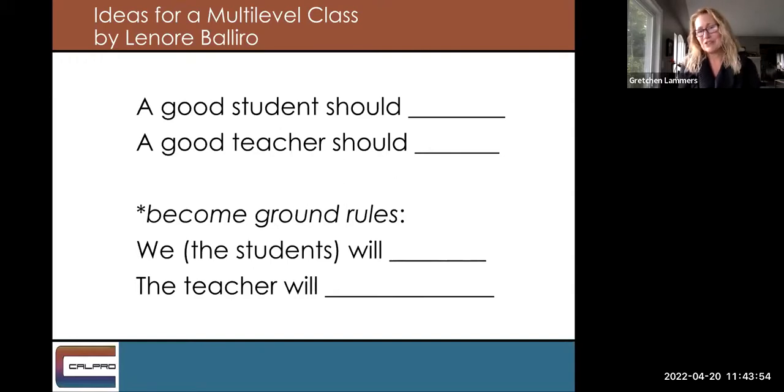And I just want to suggest that we, the students and the teacher, I think it pretty much looks the same. Is there any difference between what the students will do in sharing the airtime, coming to class prepared, or staying off my phone, being on time, respecting others? I think it's one and the same. And it's a ground rule for the entire learning community that starts perhaps with the teacher as example and the students following in time.